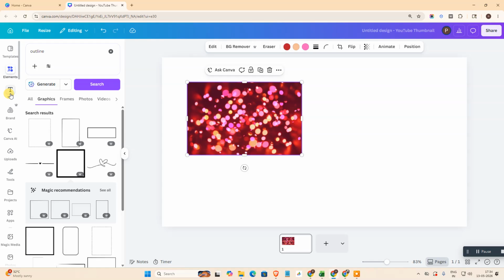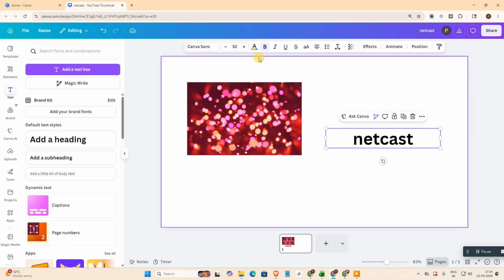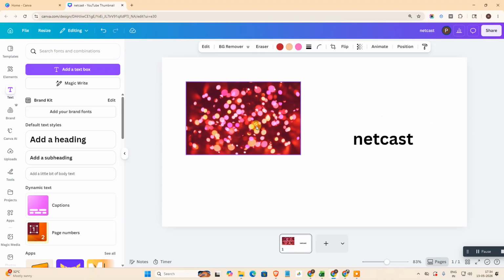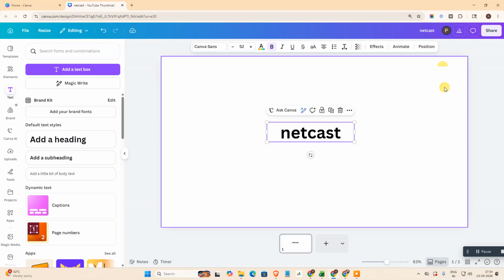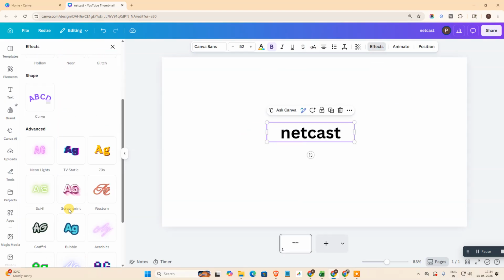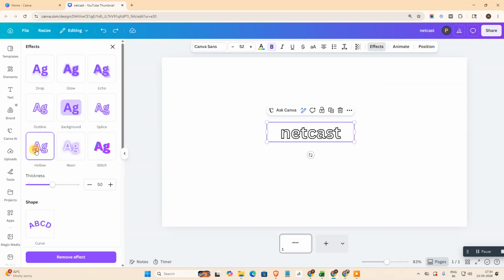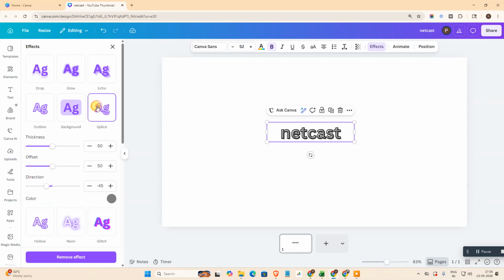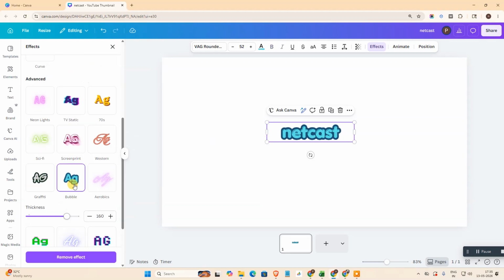If you have text like this, I just put the border on it. In text there is no option for border in the toolbar, but if I go to the effects like this, here you can see there is some option to have a border, like a text effect, or here we have advanced effects with the border. So you need to remove it.